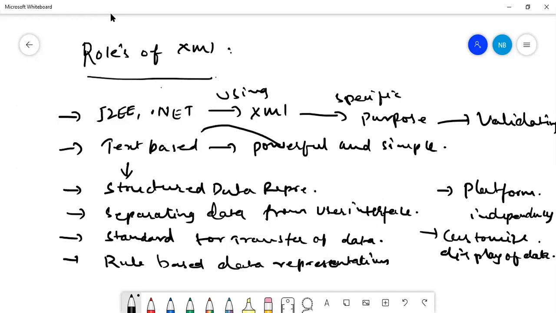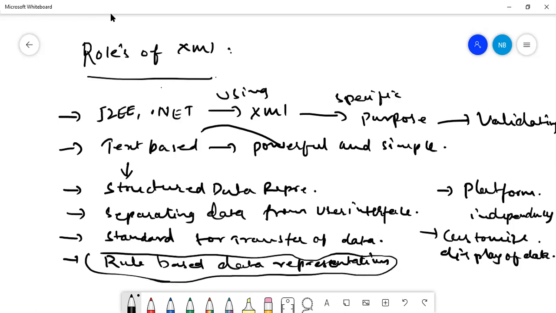So among this, the rule-based representation is much more important for us. That is what we are going to discuss now. Among these roles, we are going to discuss rule-based data representation mostly. So what is that rule-based?